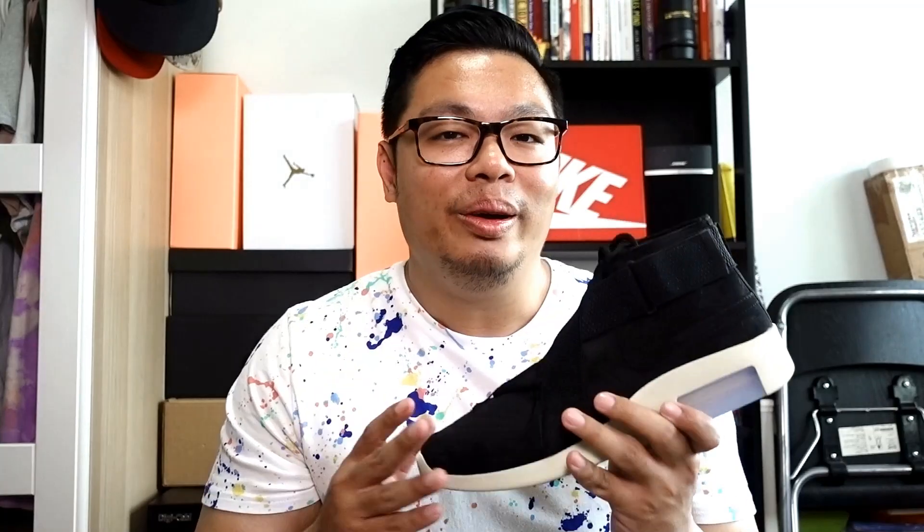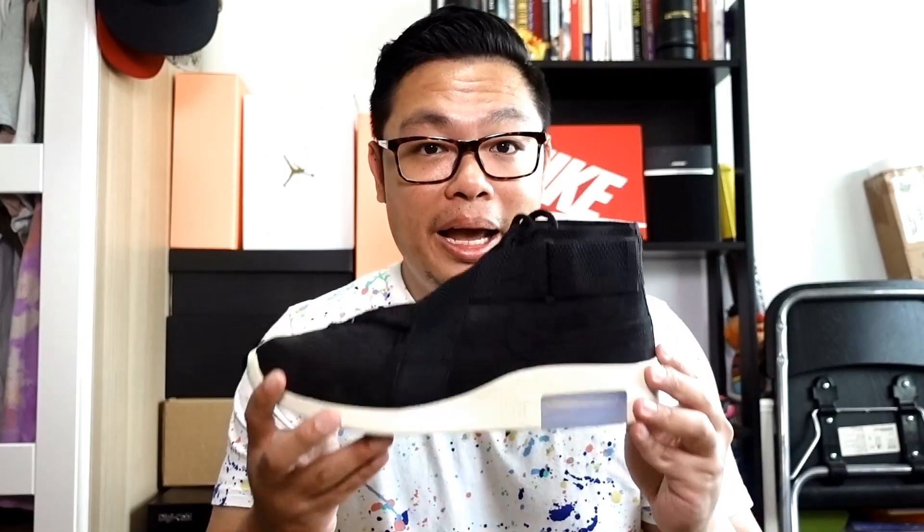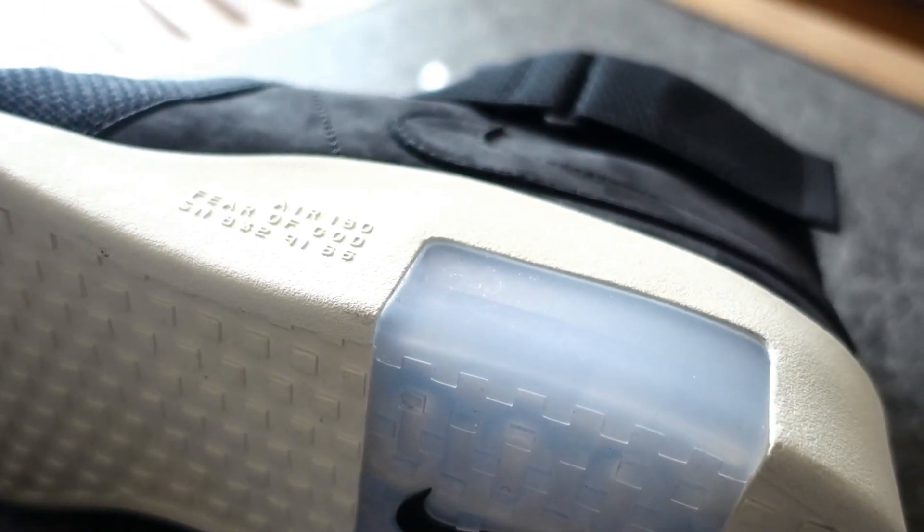Having owned the light bone version momentarily, do I like this colorway as much? After wearing them for a day, I'm glad to say these grew on me. Aside from dress shoes, I realized I don't have many black shoes, so this is very welcome in my collection. I don't necessarily agree that black is easier to match with outfits — I think the light bone is just as good. What I really like about this black pair is how subtle it is, like stealth mode, but undeniably a pair of Fear of Gods because of its double-stack icy blue Zoom unit.